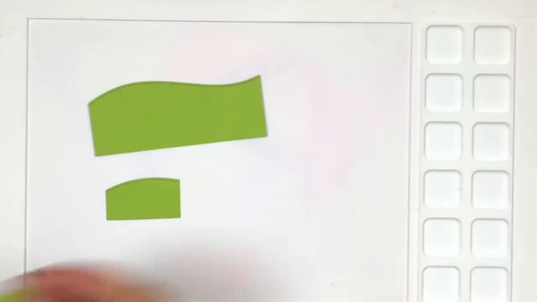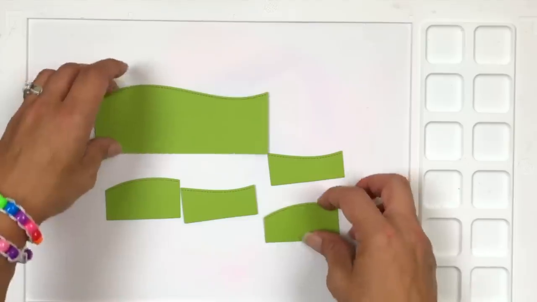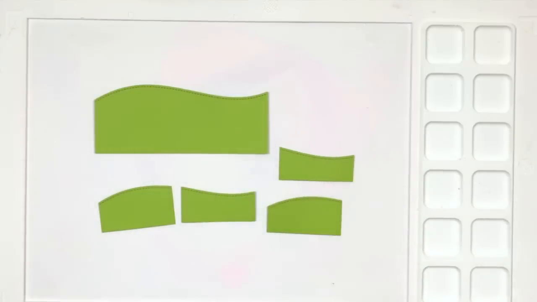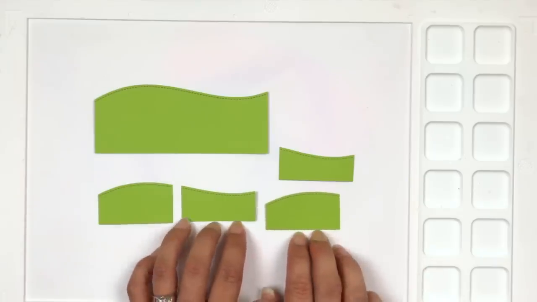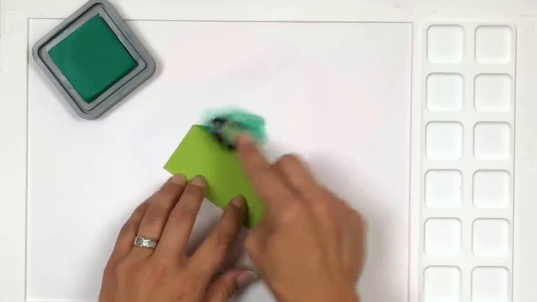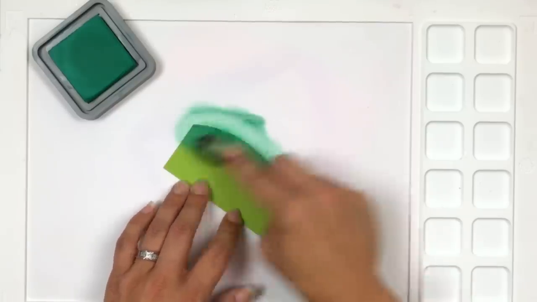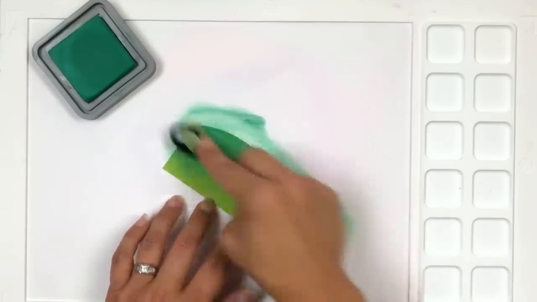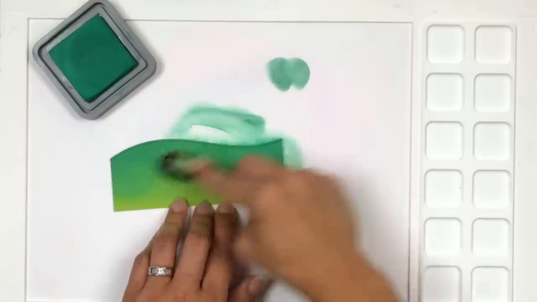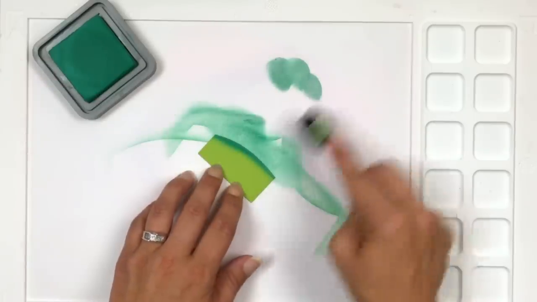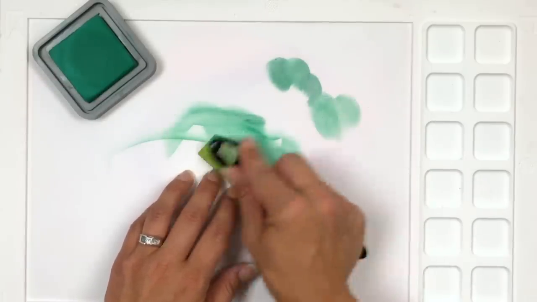Here I have cilantro cardstock that I die cut using the stitched hillside border. So I have one big one that measures five and a half inches long that's going to be for my card front and then I have four smaller ones that I die cut using that square die from the Flippin' Awesome die. So that's going to match exactly in the size I need for my scene and I'm just adding in some pine needles distress oxide ink. I know it looks pretty drastic here and that's exactly what I wanted. I know a lot of it is going to get covered up but I think sometimes just having that little bit of extra really helps make your scenes pop.